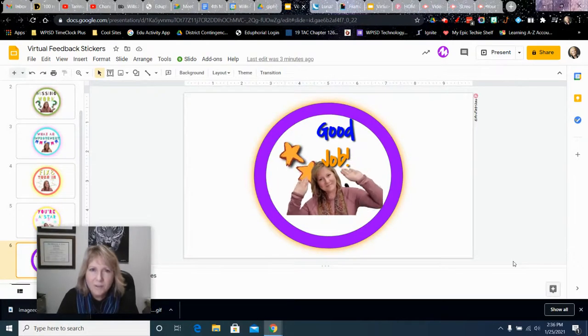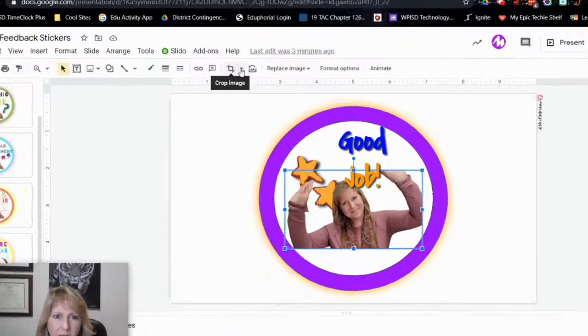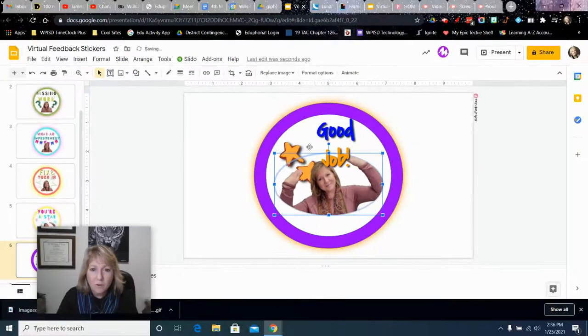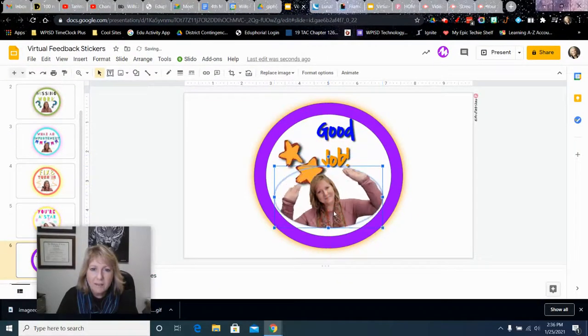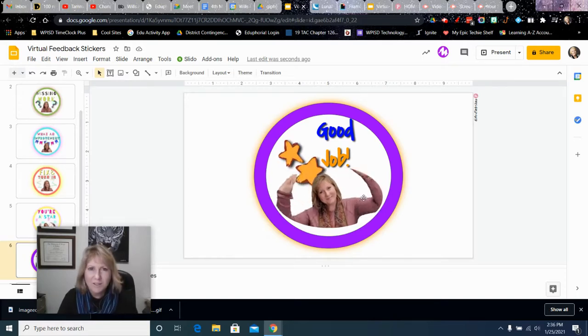Okay, so I want to insert a little tip here. When you bring your video into your sticker, you can click on it and you can crop it to match the circle sticker. So you just go right to the side of crop and you choose the shape. So in this case, it's a circle, and it just makes it a little bit more appropriate to the circle here instead of that harsh square. So since we're doing a circle theme here, it just looks a little bit better.